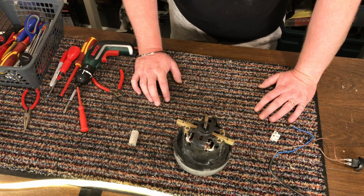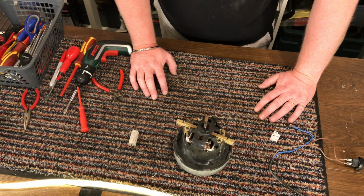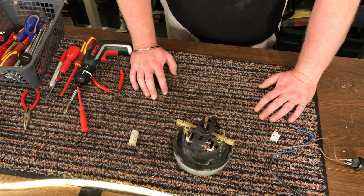And in the next episode we will put the whole thing back together and give him a good old polish and get Lucifer back up and running again.